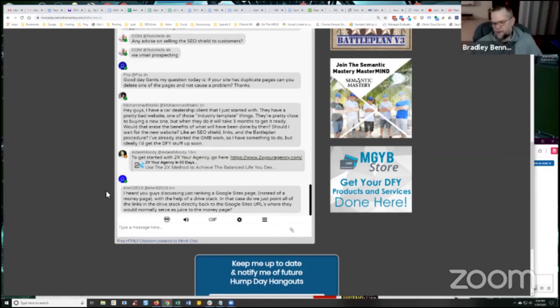And in fact, remember, if you end up deciding that you want a money site later, so a self-hosted website later, you can always iframe the money site pages into the G site. So it will still benefit from the G site and the drive stack that's built back to the G site, if that makes sense. So you can always bolt on a self-hosted website later to whatever project you're doing and still benefit from it, without having to go in and edit all the drive stack, by just iframing the pages from the money site into the G site. If that makes sense.